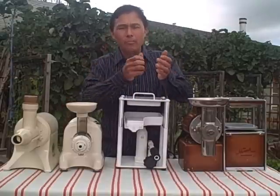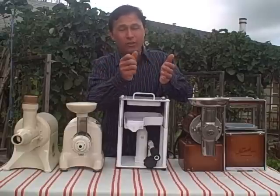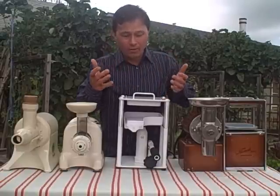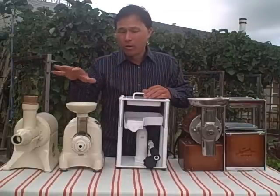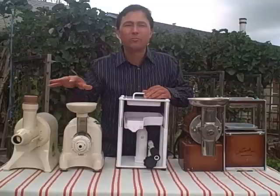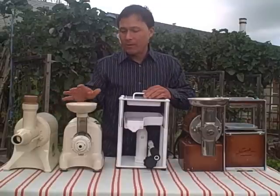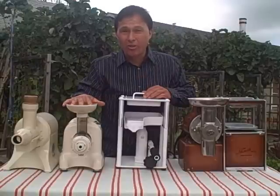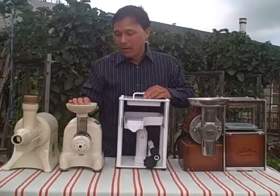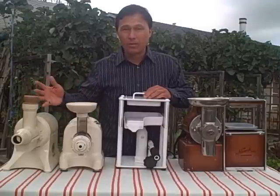So the other way you could do it is take like a shredder, like you're shredding up carrots for your salad. You want to make fine shreds of the carrots, and that'll probably work for step number one, although the machines are absolutely the best way to go. They just automate things. They make things much, much, much easier. So that being said, I prefer a single auger style machine with a blank plate to basically get step number one. That's what I'd recommend, although the Champ, once again, would work.